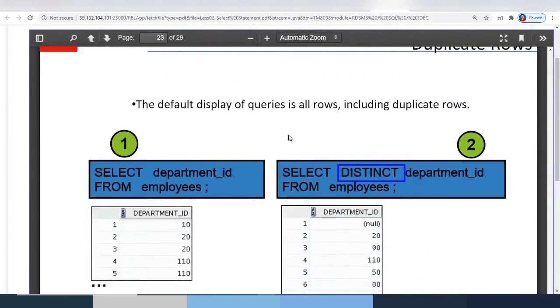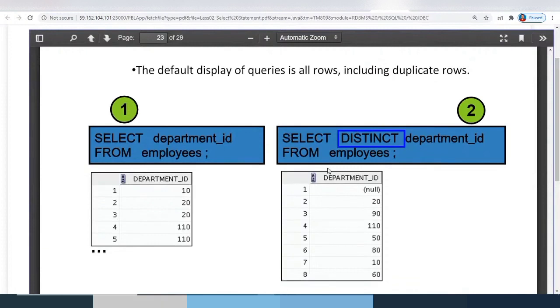And then next, use of distinct. Use of distinct is nothing but getting you unique values. Here you can see department ID is chosen to be distinct, and you will be getting different department IDs only, so duplicates you don't get.